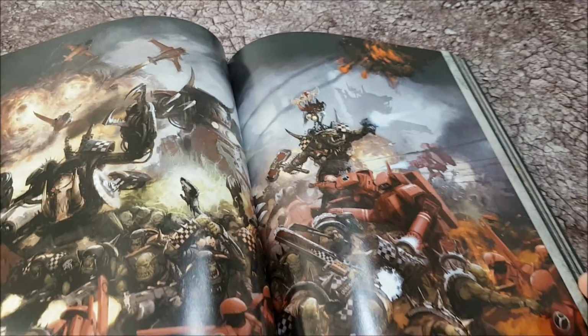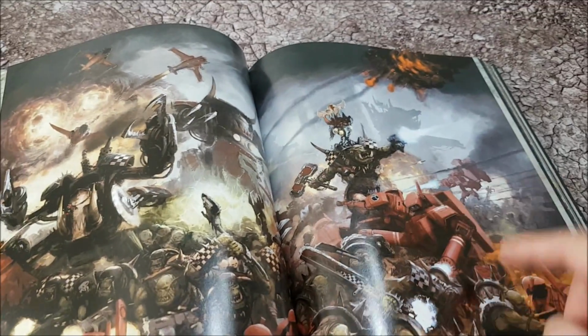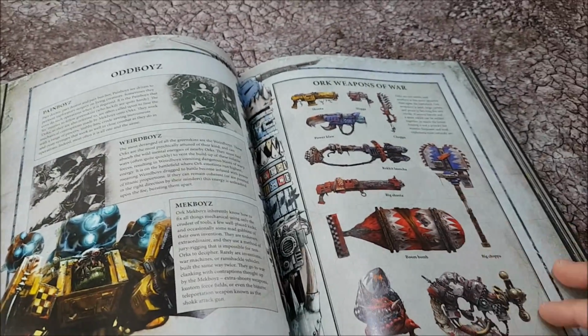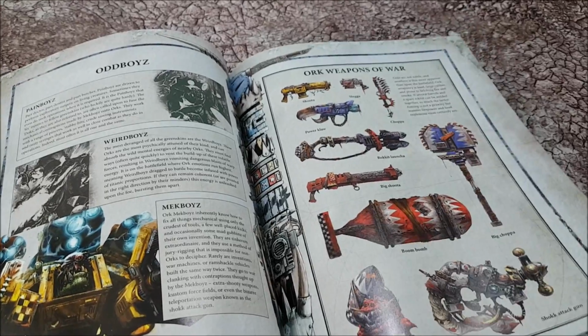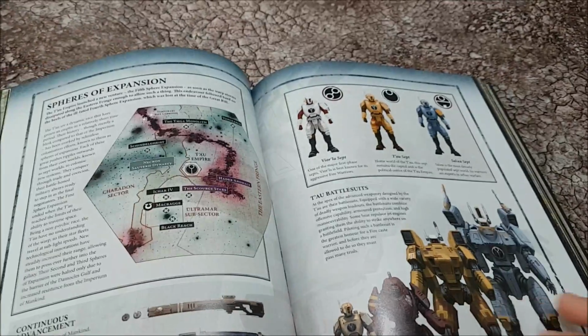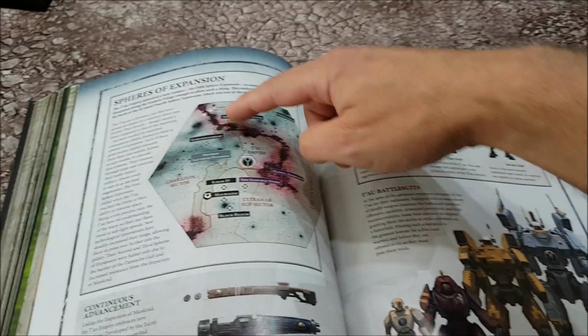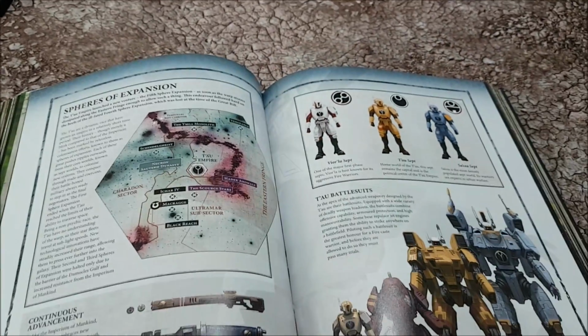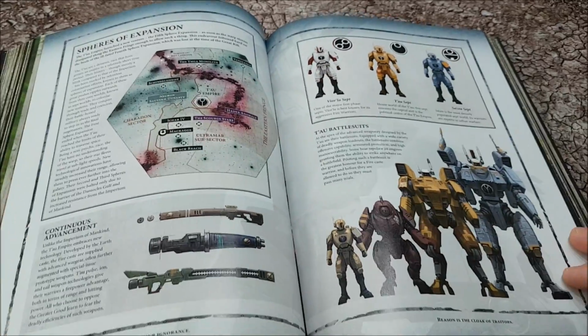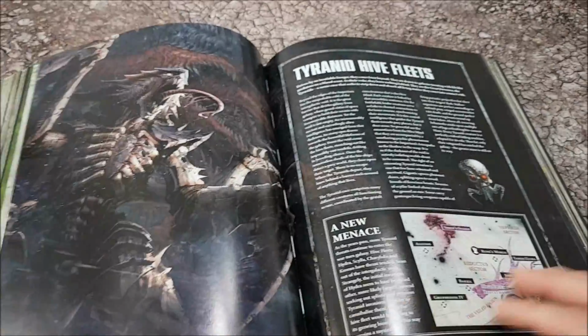But those Tau stand no chance, do they? The Orks are right in amongst them. Those Tau are going to get ripped up. Odd Boyz, Painboyz, Weirdboyz, and Mekboyz. And then you've got the Ork Weapons of War here. How they get on. And then finally we're on to the Tau. The young upstarts from the east with the Great Rift going around them. And yeah, they don't use warp travel anyway. They'll be fine, right? The Tau.